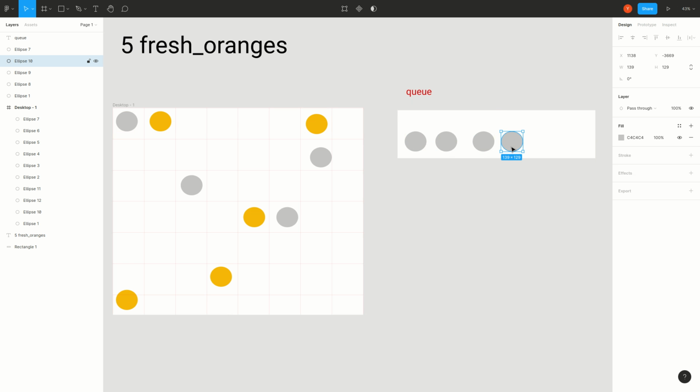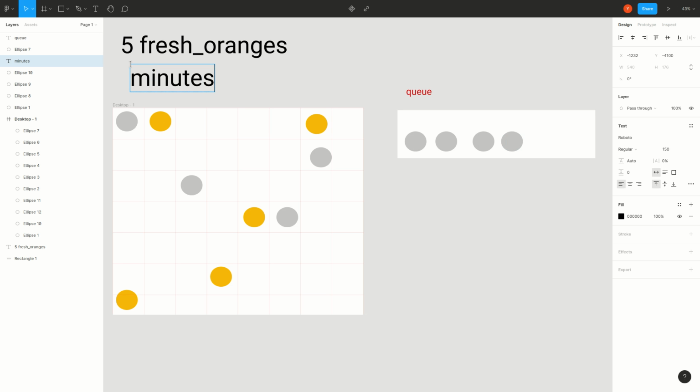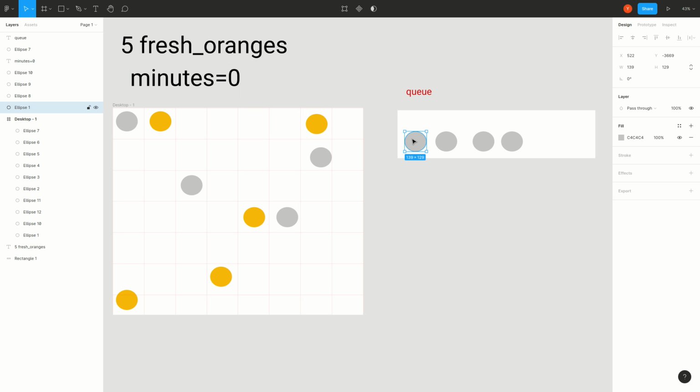Now these 4 of them, I call them the batch. This is the first batch that I am going to process, and after I finish all the bad oranges in this batch, that means 1 minute has passed. So I also need to initialize the time variable, minutes, initially as 0. So first I will start from the first. Those are actually the coordinates of these oranges on this grid. Like this is represented by 0 by 0.